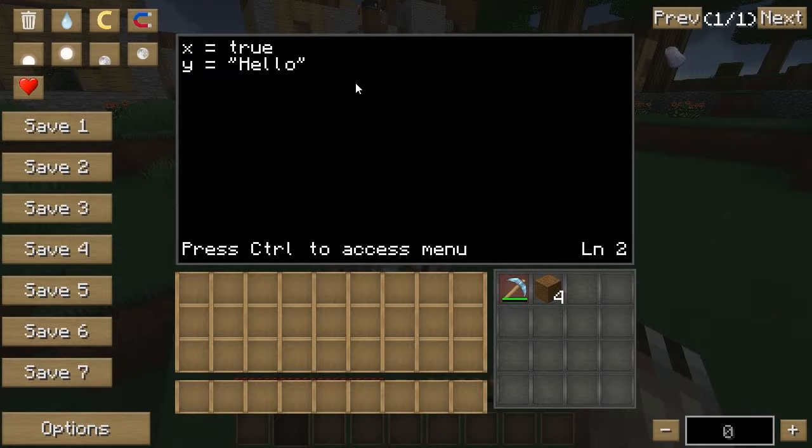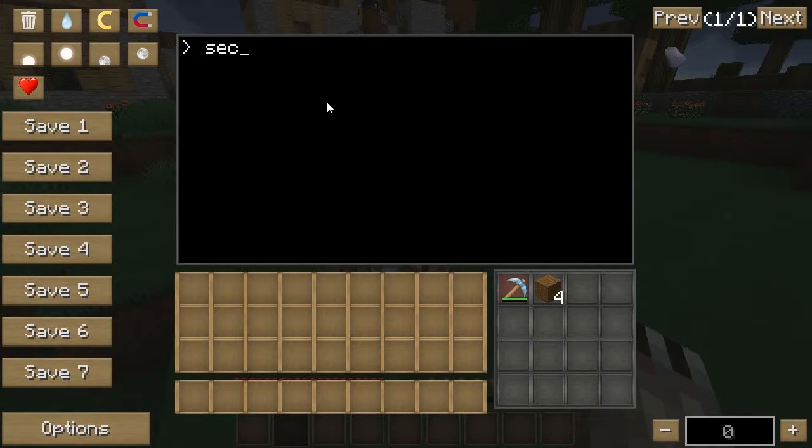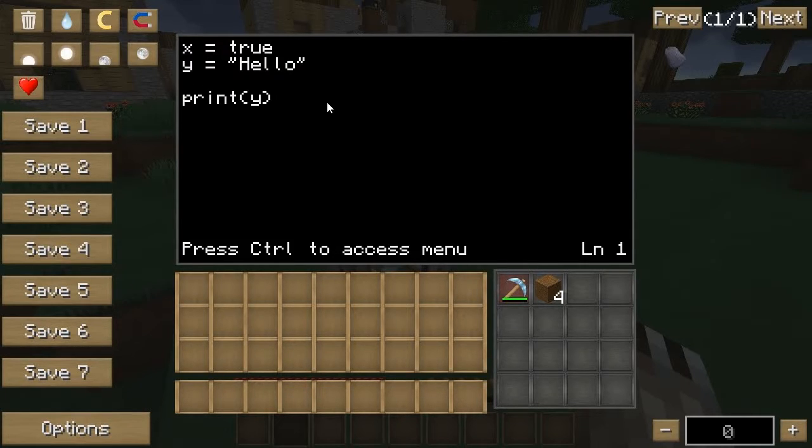So let's just say we can use this string variable. You know the print message before? We can print, I think we can just say y, and that'll work. And now y is equal to the value of hello, and that should print out hello. So let's go ahead and save this, exit, and run it. It's called second, and that works. Let's go back into edit it. Alright, so that's basically how you use string variables.